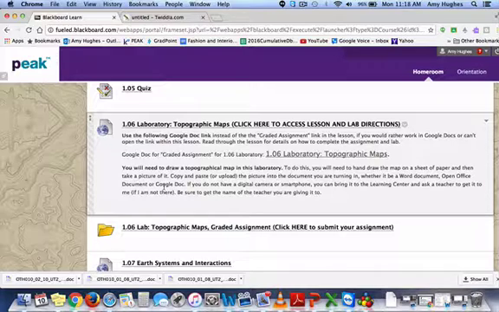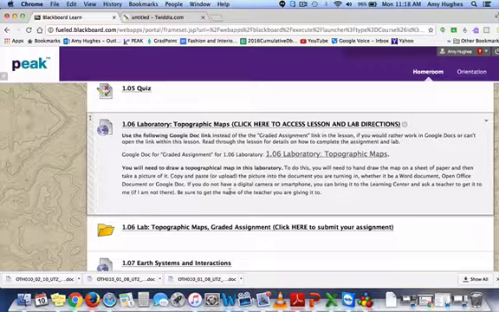And then whatever you do though, however you get that picture, you're going to have to either take a picture of your drawing and upload it into your document. You could bring it into the Learning Center and give it to one of the teachers that will give it to me. Be sure to get the teacher's name so that I know where it is. And also you could do what I'm about to do, show you on the computer, and take a screenshot of it and put it into your document.